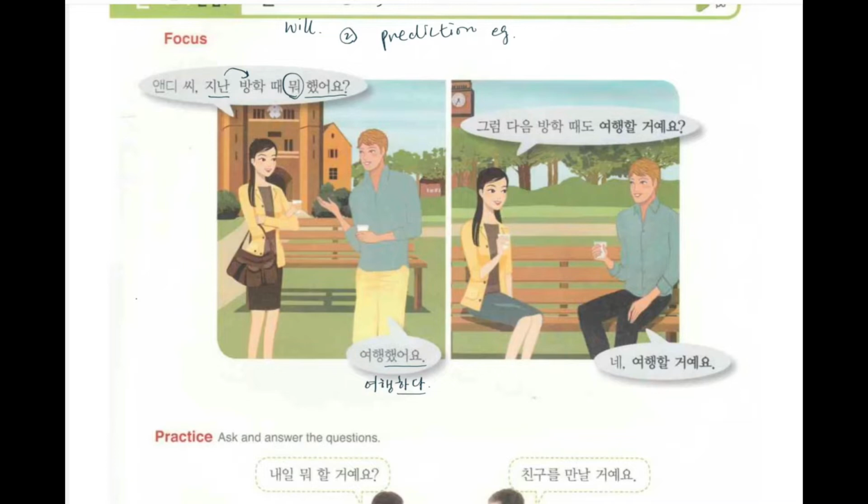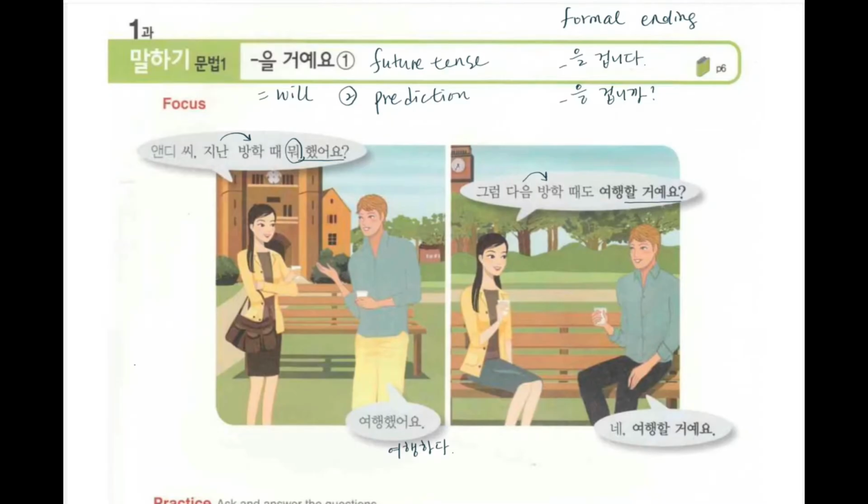Then Mina says, 그럼 다음 방학 때도 여행할 거예요? Again, base form 뭡니까? Base form 여행하다입니다. 자, 어떻게 말해요? 하다 becomes 할 거예요 to express future tense. Are you going to travel next vacation as well? Why did I put as well? Because of this 도, isn't it? Means also or as well. So will you travel next vacation as well? 네, 여행할 거예요. Yes, I will. I will travel. Okay. 자, 좋습니다.